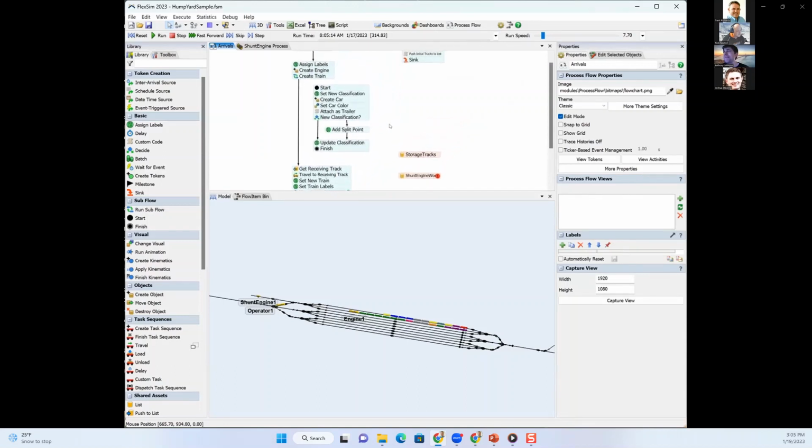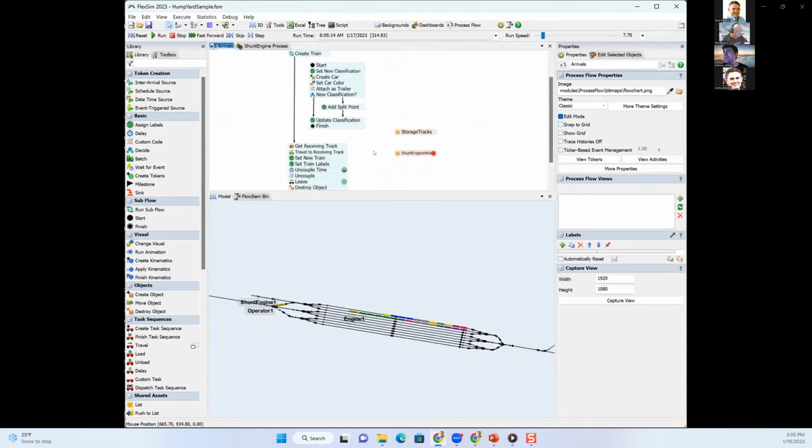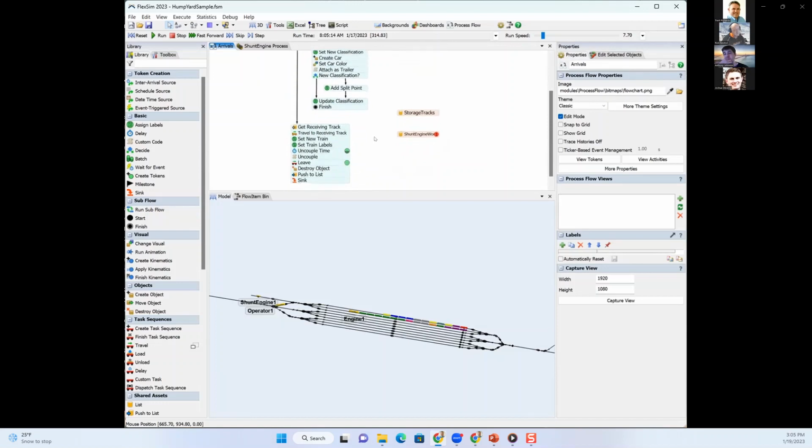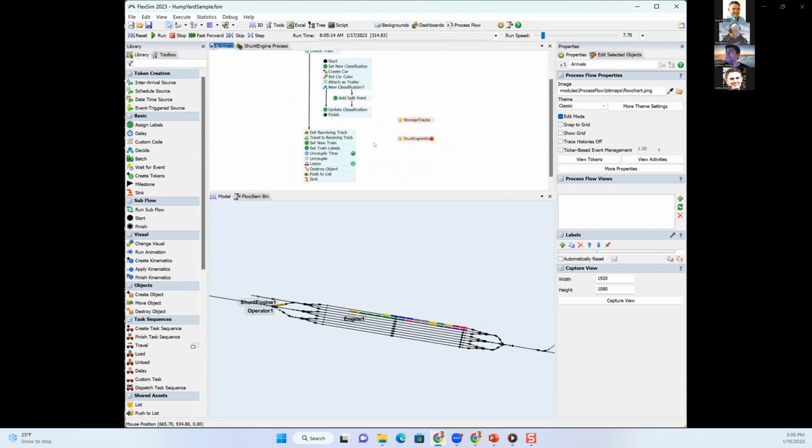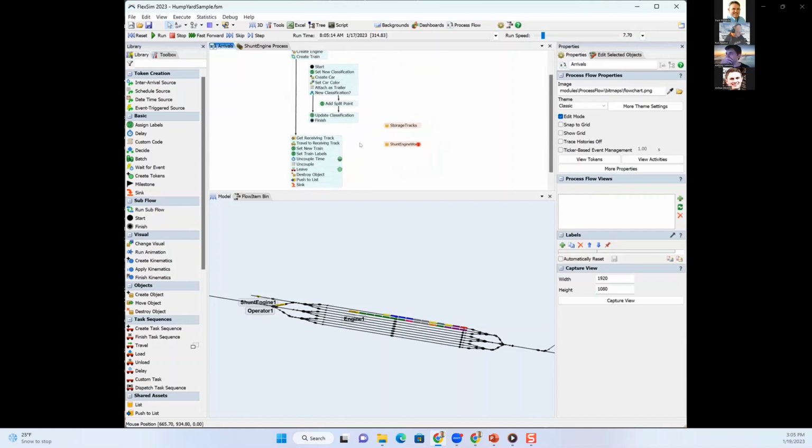So it's basically a code-free scripting environment that allows you to put together a very specific set of instructions on how a train would operate. But it allows for ultimate flexibility.